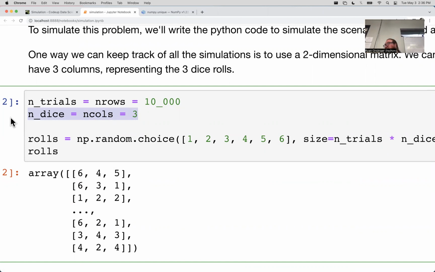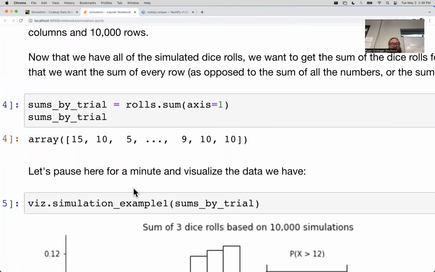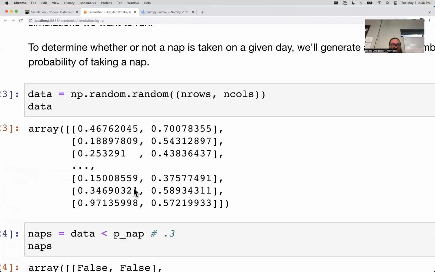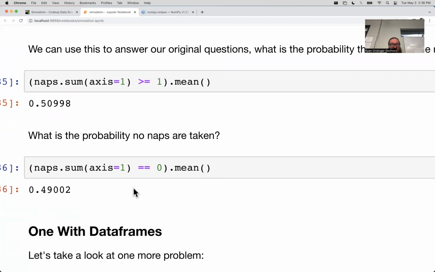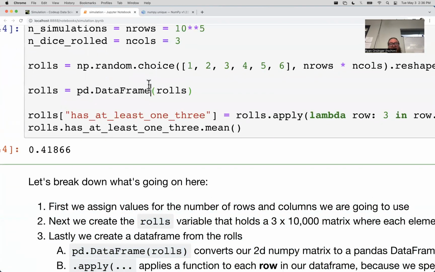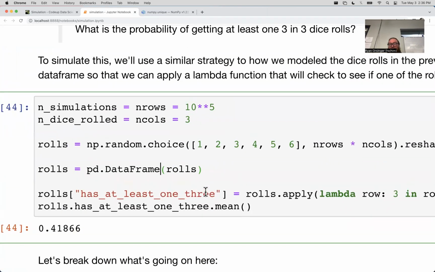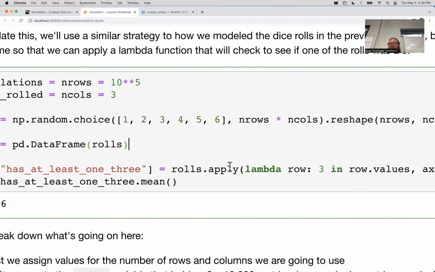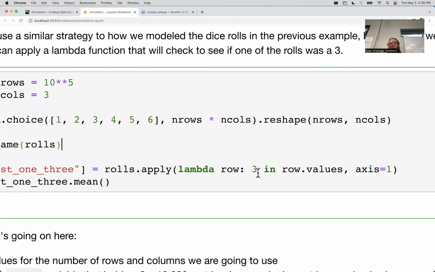Jen? Oh yeah, absolutely. Sorry. Inside of the curriculum, there's a one-liner, and I wasn't liking that one-liner. It wasn't crystal clear, so I broke it out. I made the two-dimensional array, then I turned the two-dimensional array into a data frame. Then I made a new column on that data frame that held the result of counting if there was at least a 3 on that row.